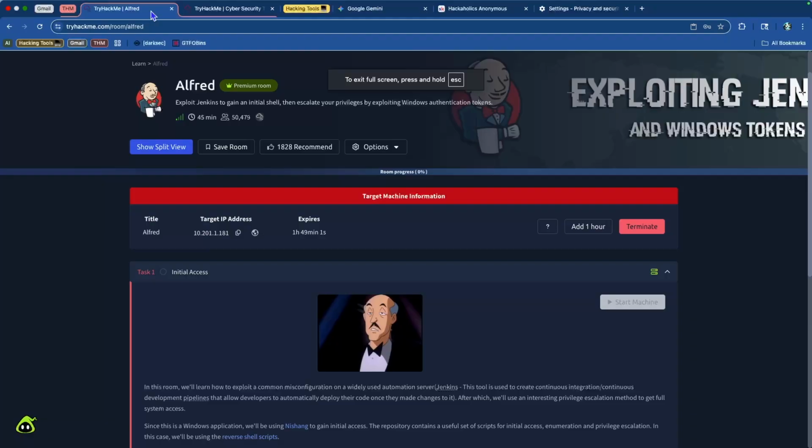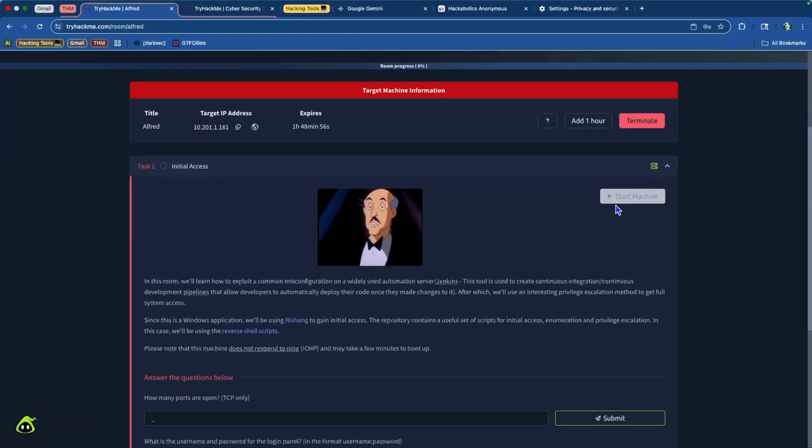So it's completely up to you what you use for your attacking machine, but the victim machine will end up being this button right here. So no matter what, it'll be this button right here. Now, if you want to do this against another Jenkins server because you don't have access to TryHackMe, then you can actually download and install Jenkins and then use that as your victim machine. You can do it on a bunch of different cloud providers, or you can do it through just downloading the server itself and then turning one of your computers into the server if you have access to multiple computers. So there are a lot of different ways to launch Jenkins.